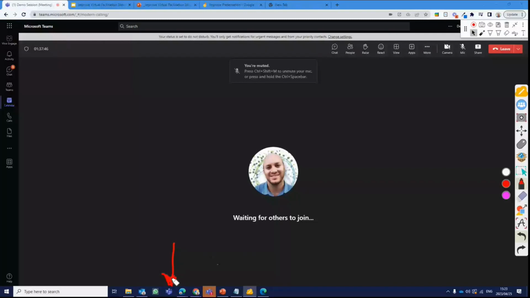So you don't have to have it open in a tab. You can also have it open in a separate window if you prefer that. Over here, we've got the desktop version of Teams, and then over here, I've actually got the web version of Teams open in a tab. Does that all make sense? I know that can be a little bit confusing, but you can open Teams in many different ways. To make it even more confusing, I've got another version of Teams open there in my Edge tab. But anyway, let's not get too carried away with all of this. This is just to be able to showcase this thing.